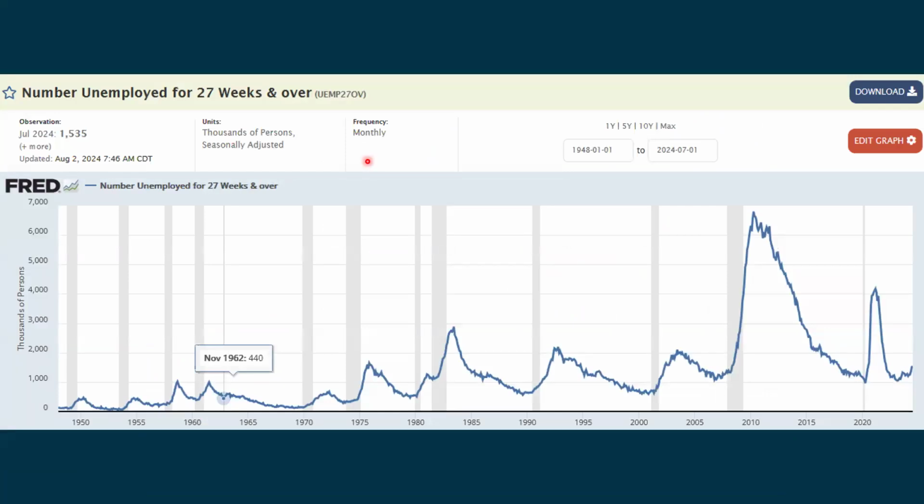Okay, and then this is what we want to keep an eye on. We're really watching the employment situation, the whole area. And one of the things that comes out are those folks that have been unemployed for over 6 months or 27 weeks. All right, this is starting to go back up. This is long-term unemployment. And I highlighted here November 62, just in case you wanted to review what that was. But we are going up, and that is causing a bit of a concern. And then when this goes up the way it has in the past, quite often that will lead us into a recession. Doesn't mean that's what's going to happen now. We just want to keep an eye on this.